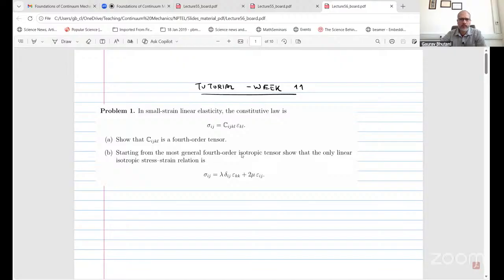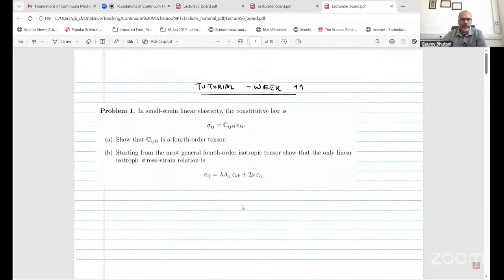Then the tutorial for week 11 actually was moved to week 12 because we were allowed 5 sessions per week, and because week 11 was quite heavy in terms of the theoretical content and week 12 was a little lighter, so we moved tutorials. So this is not an error, it's just that for technical reasons we had to move it to the next week.